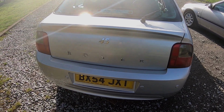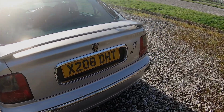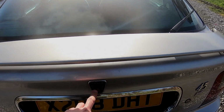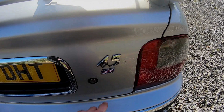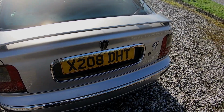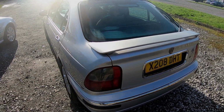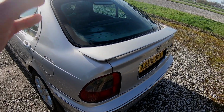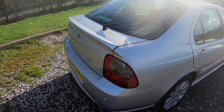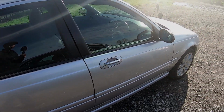The Mark II back end was very plain. They had to just stretch the letters out because they didn't know what really to do with it. Whereas with the Mark 1, I think we can all agree that it's a lot more balanced. The number plate is in the correct place. We've got a small Rover badge there, a 45 badge there, a British badge there with a lock. It looks really complete, and especially with the spoiler, it looks a lot more uniform. There's a lot more going on at the back. It does look a bit more Japanese though. That's the only thing I'd definitely say with the spoiler. You can't get away from the car's Honda Civic heritage, whereas this doesn't look Japanese. It doesn't really look of anything. That's the problem. They do look a bit plain at the back, but it still makes it look a little bit different. But overall, there's not really any differences.